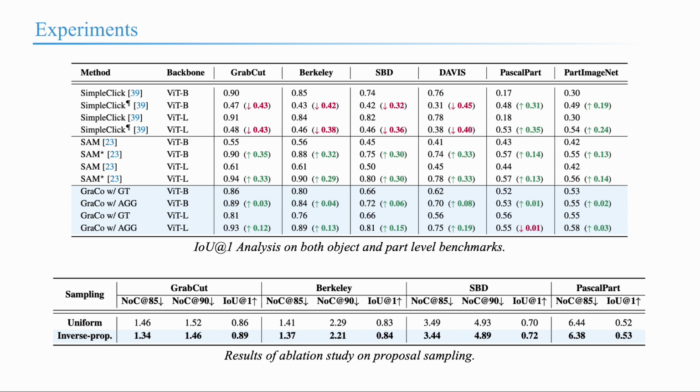Considering that the segmentation mask after the first click directly affects the user experience, we evaluate the IOU1 of the IS methods. From the results, we conclude that fine-tuning with part annotations leads to a significant decrease in IOU1 on object-level benchmarks. We observe that SAM exhibits excellent performance. Specifically, the first click performance of SAM is significantly superior to simple click, especially when selecting the optimal mask from multiple outputs for each instance.